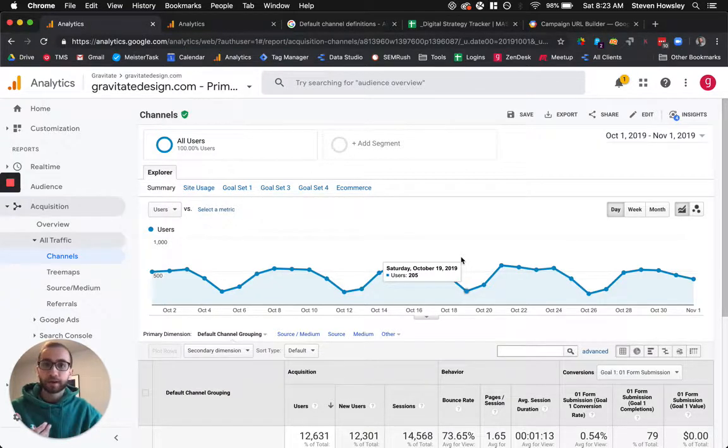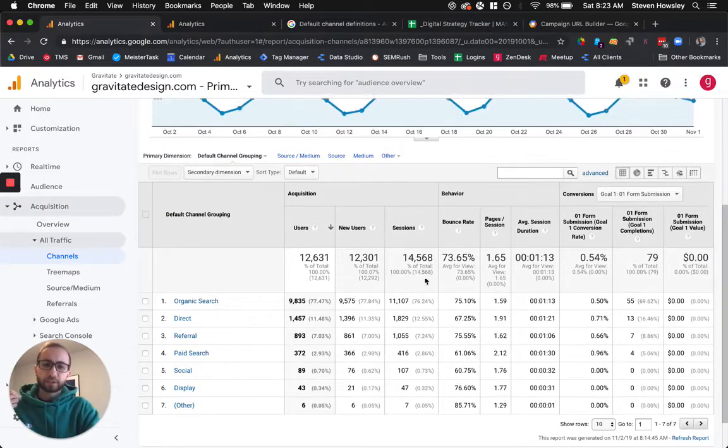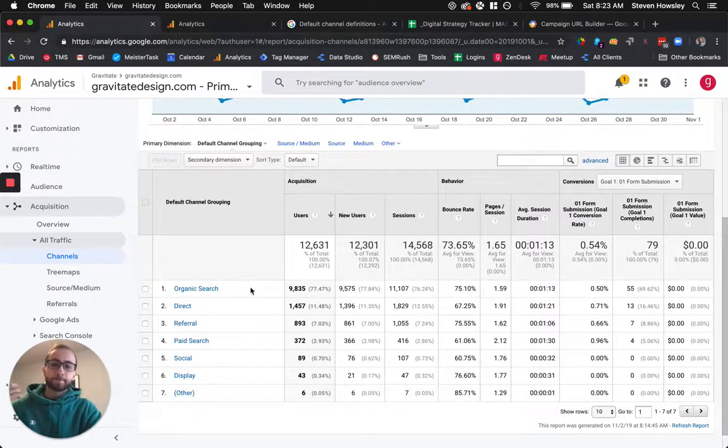So, if you are looking to get more sophisticated with your tracking and you have a bunch of different marketing efforts going on, maybe you're running Facebook ads, Google ads, doing local SEO, you have display, and all of these different channels driving traffic to your website. One of the challenges with the default channel settings of Google Analytics is that they really generalize some of these into buckets that may not be super helpful.